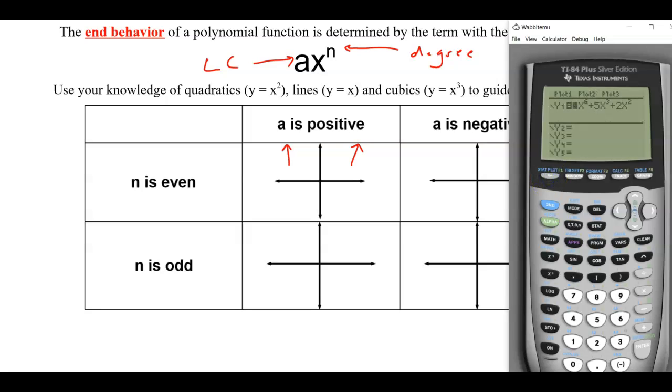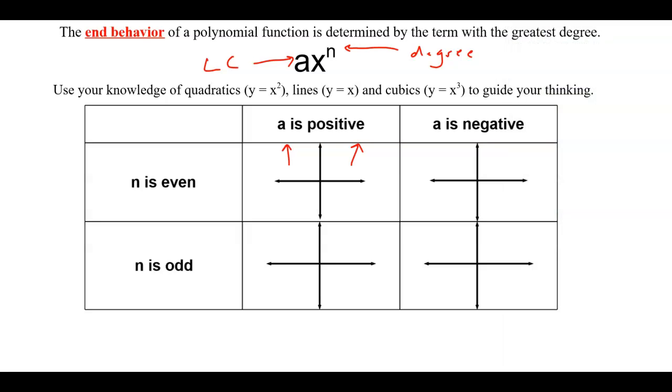Now, if you want it to start at the bottom and end at the bottom, all you have to change, let me just clear this out, is the leading coefficient, and it needs to be negative. So if I made that a negative 4x squared, it would now start at the bottom and end at the bottom. Okay, but as long as the degree is even, so if I change this to an exponent of 4, it's going to start and end in the same place. So if I go back to my little chart here, the degree is still even, but now if you change the leading coefficient to negative, it starts at the bottom and ends at the bottom.